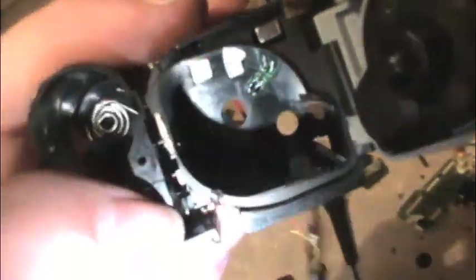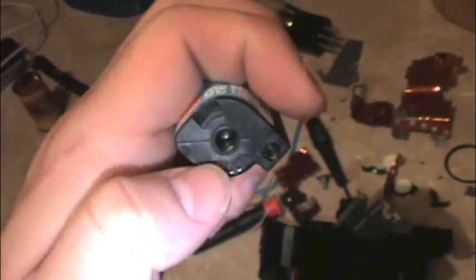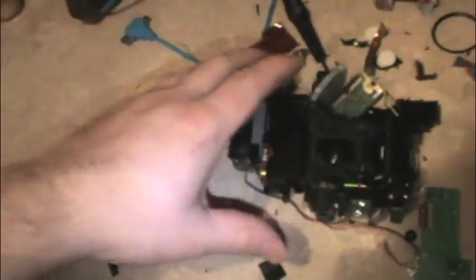Looks like, you know, actually no, those sensors are for the film type detection. Look at that. I get those little contacts in there. And that tells the camera probably what the exposure count is for the film. And it links up to these right here. Or I have a better theory. This rotating disc, depending on the position, which is sensed by those little fingers, tells the camera how many exposures are left on the roll.